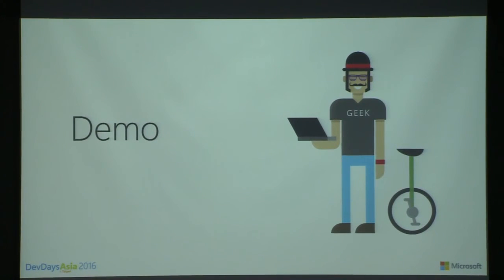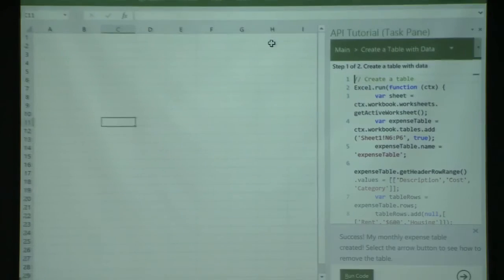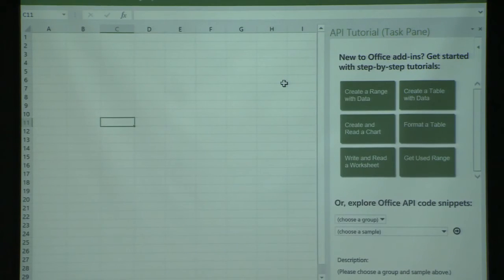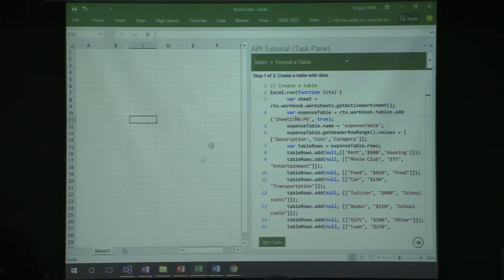So let me show you the function here in Excel first. The tutorial itself is just an Excel add-in. As you want to develop an add-in, creating a table in the current worksheet, I'm putting it at the end. Probably that's too far away to see from here. The amazing thing here is you can directly edit the code in this add-in, and it will run according to what you input here. I'm going to put it in A to C, so it's the A6 to C6 zone here that will get my table.